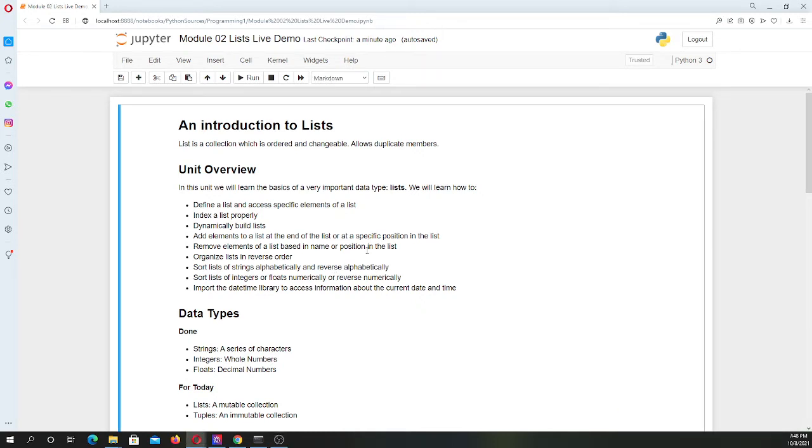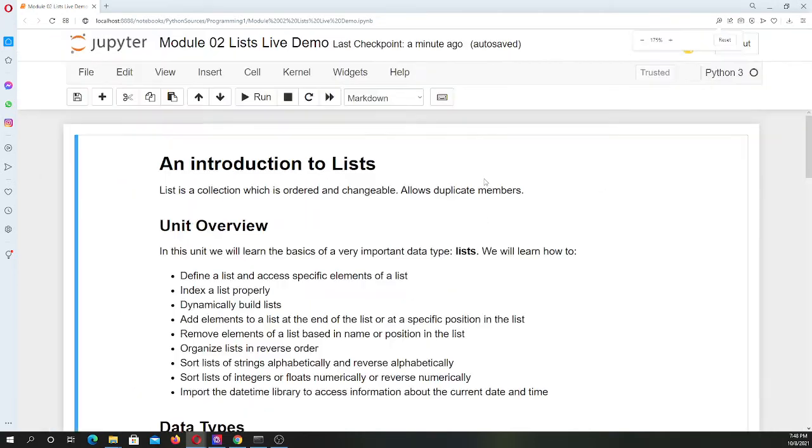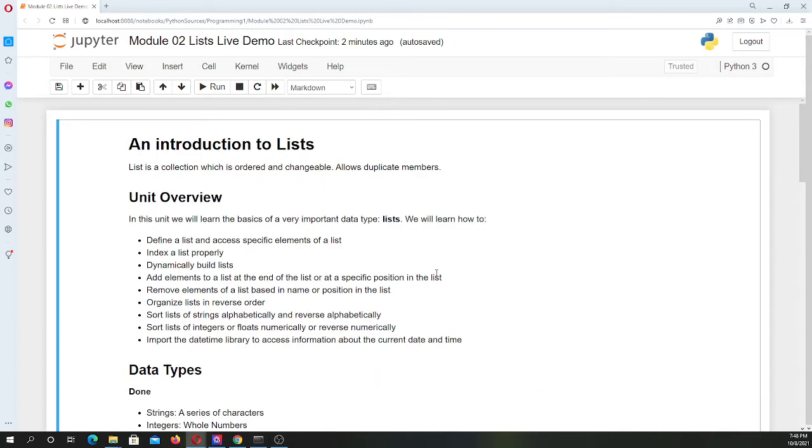Anyway, we are now going to start. So, module number 2, this is about list. So, an introduction to the list. List is a collection which is ordered and changeable. It allows duplicate members. So, ganun lang po siya. Pwede kang mag-duplicate members. This is an ordered collection. So, changeable meaning mutable. When you say mutable or changeable, you can add, you can edit, you can delete, you can update, you can append. Ayan. So, technically, pwede mo bago-baguhin.